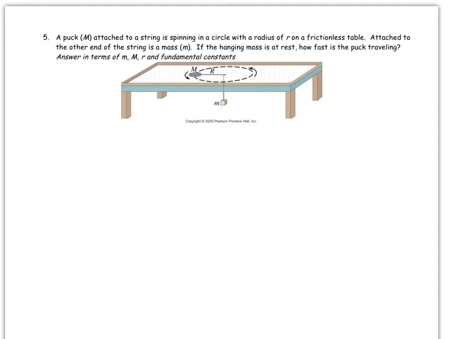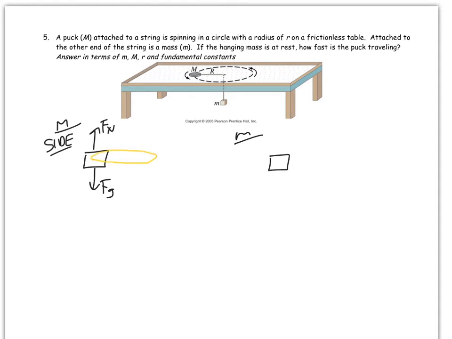So first thing I'm going to do, like I do with any of my force problems, is set up a free body diagram, and in this case I'm going to set it up for both objects. We have two objects, so we're going to have two free body diagrams. For the puck, we're going to have the normal force going up, the force of gravity going down. Once again, this is the side view here, so we're thinking about it traveling in a circle like that. And then the force to keep it moving in a circle is the force of tension going inwards, leading to that inward acceleration.